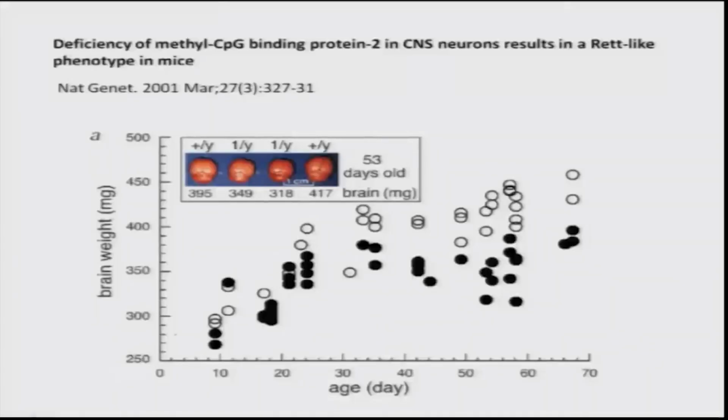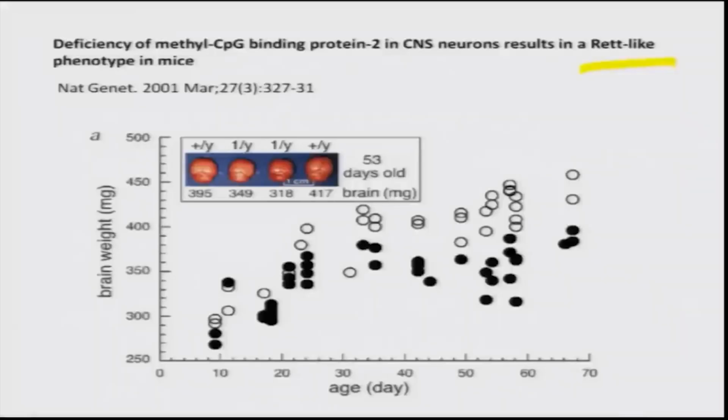For example, one of the very common neurological disorders is known as Rett syndrome. Rett syndrome in human is a mental retardation, and it is known that it is X-linked and so on. But what is amazing is that there are not many male patients that were known to have Rett syndrome. So, there were theories that either they do not survive or it does not affect the male, or it is a very milder phenotype and so on.